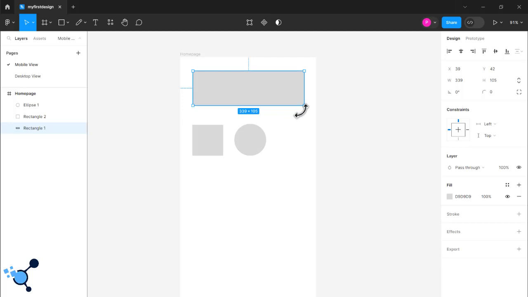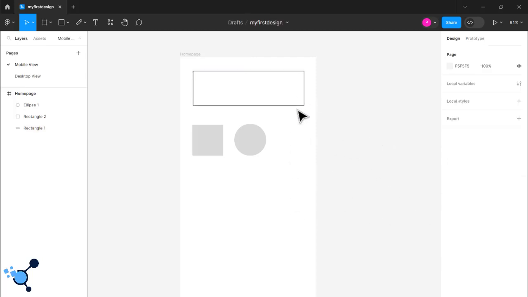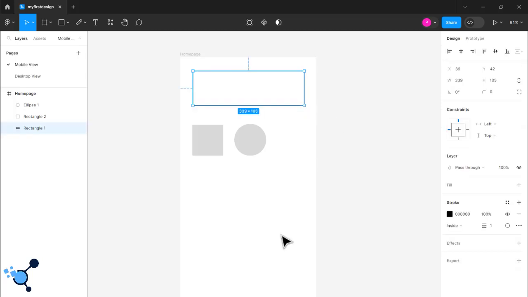If you want to make it more low fidelity, so it doesn't look like a design at all, we can remove the color and add something I call a stroke. Now a stroke is a color that stays outside or inside the border of a shape or an element. If I click on this stroke, we see that it adds this black stroke around the image, so we can actually see what the image is and know that, oh, an image exists here.